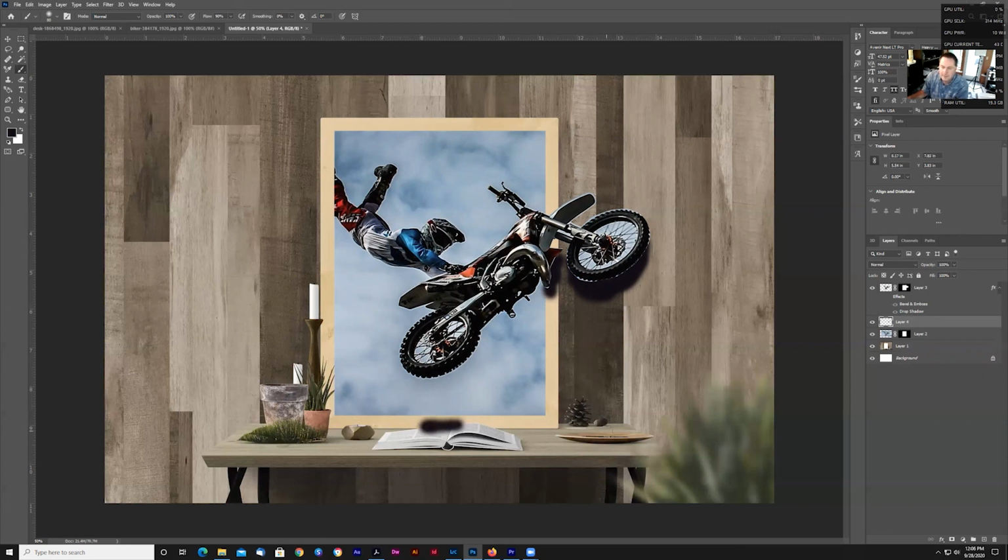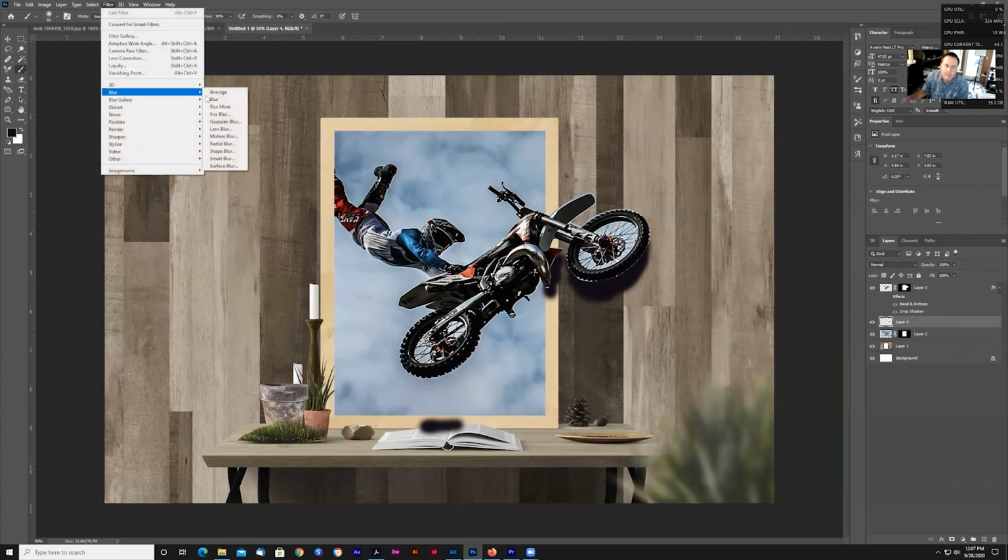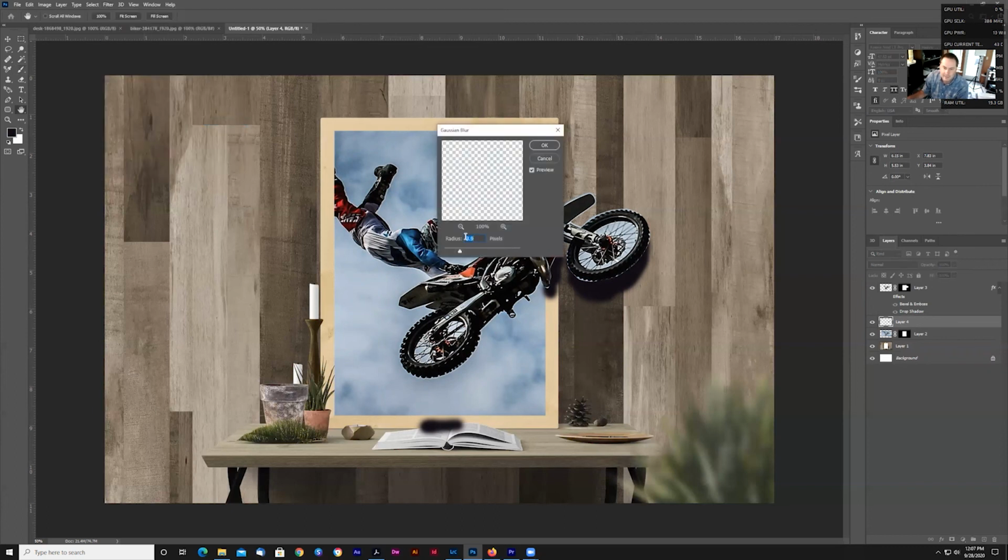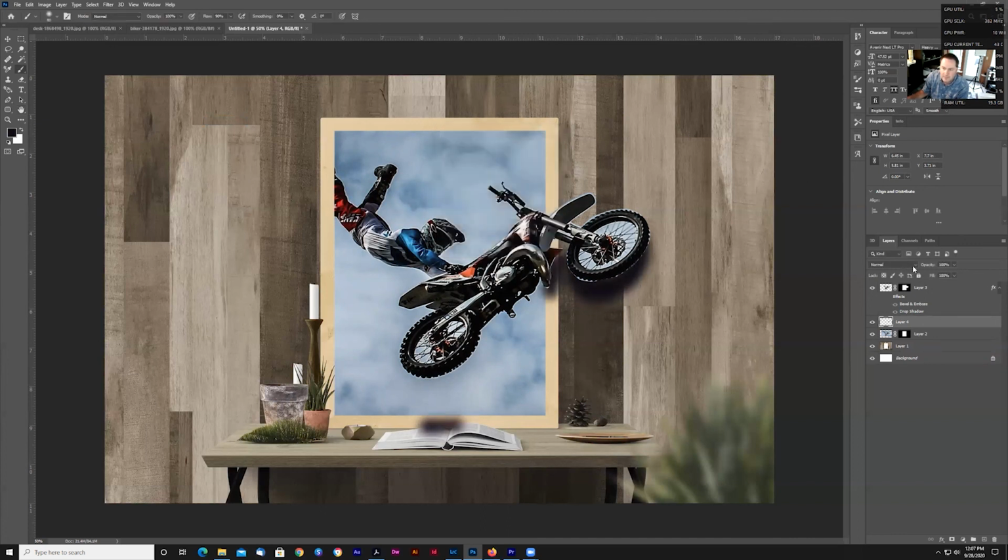Alright. And then what I can do is go up to Filter, Blur, Gaussian Blur, and blur it a little bit more. Then I'll change the opacity down some. A lot of times when I create drop shadows, I multiply it just so there's more to it.